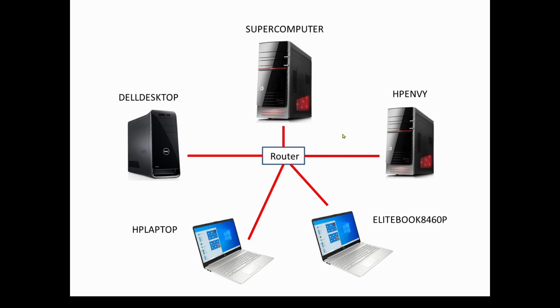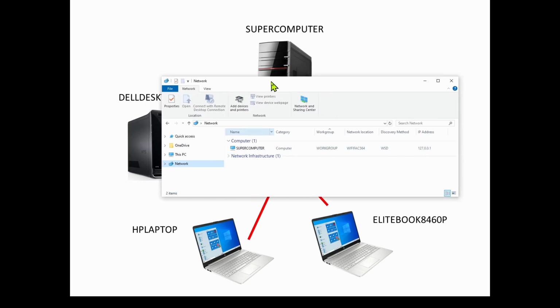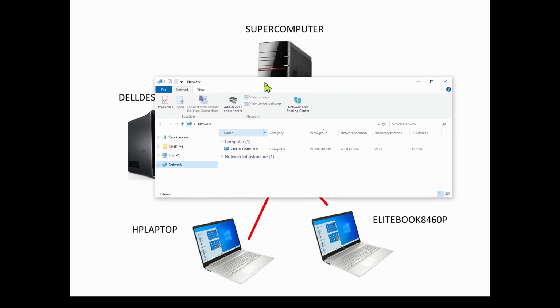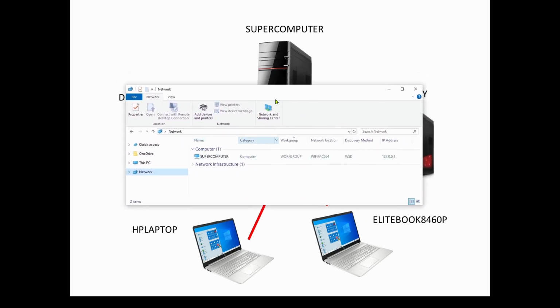But at the end of the day, we also said there is a characteristic of Windows, and it's true with Windows 10, also Windows 11 I've noticed, and it's been the case with Windows for as long as I can remember, that often, even though you've got that all set up correctly, you might go in File Explorer and some of the computers that are all set up and running don't appear here, which makes it kind of annoying because, if you want to drag and drop files into the computer or back up files to a remote computer on the network, you can't see it.